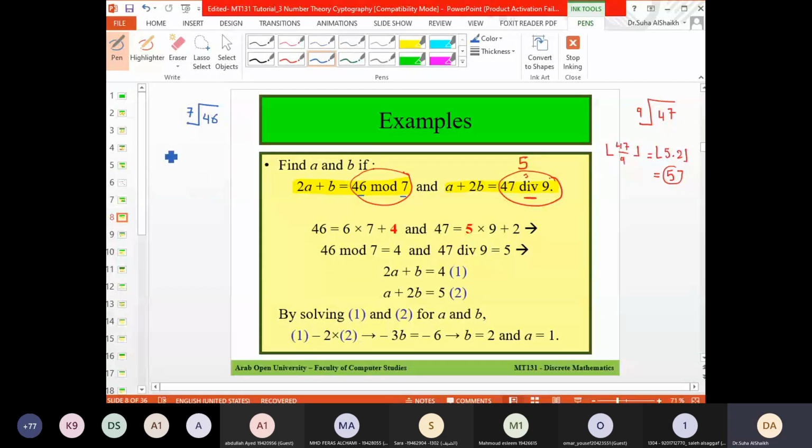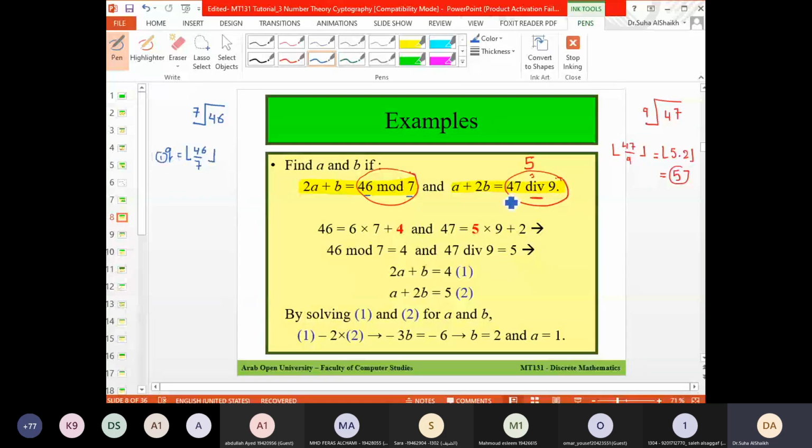So first thing I have to find the D, which is the floor of 46 over 7. Since I want the mod, I have to do 2 steps. Here, notice I did one step and stopped. Here I have to do 2 steps. So 46 over 7 is equal to 6.6. So this is the floor of 6.6, which equals 6. Excellent, this is the Q. I need to do step 2.